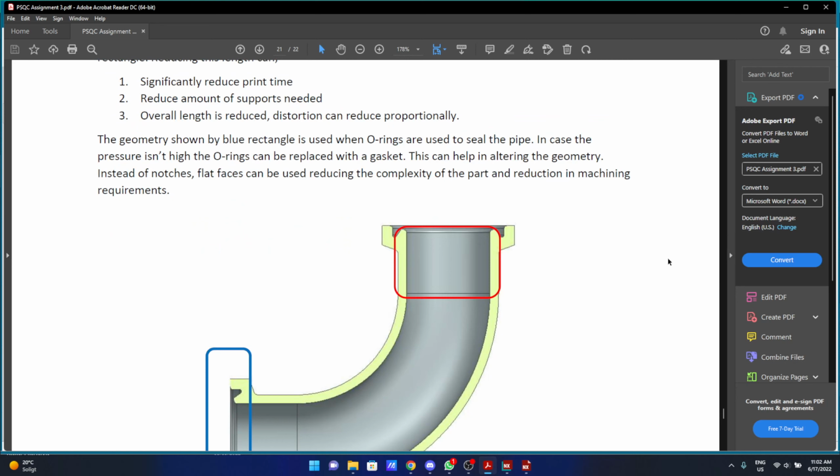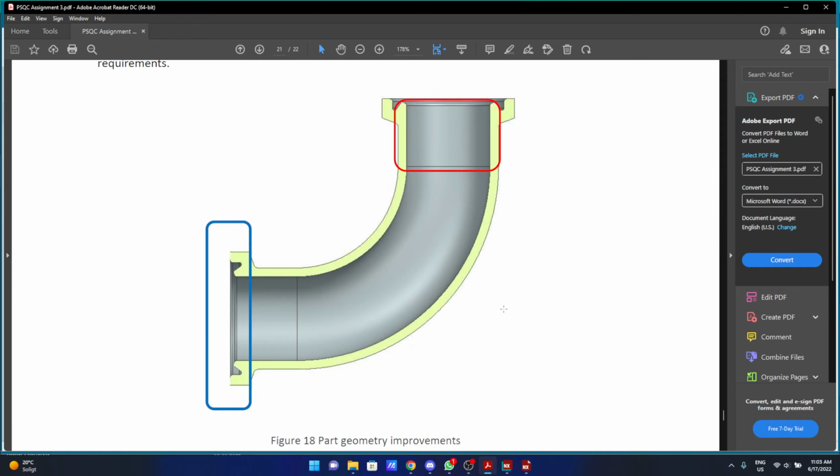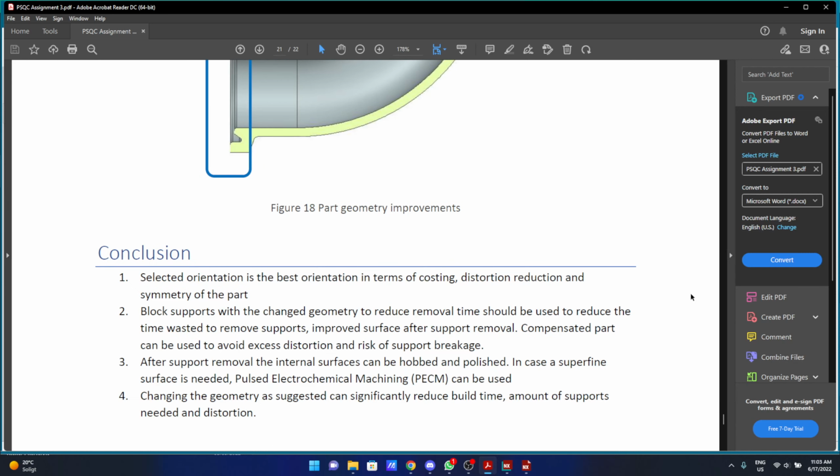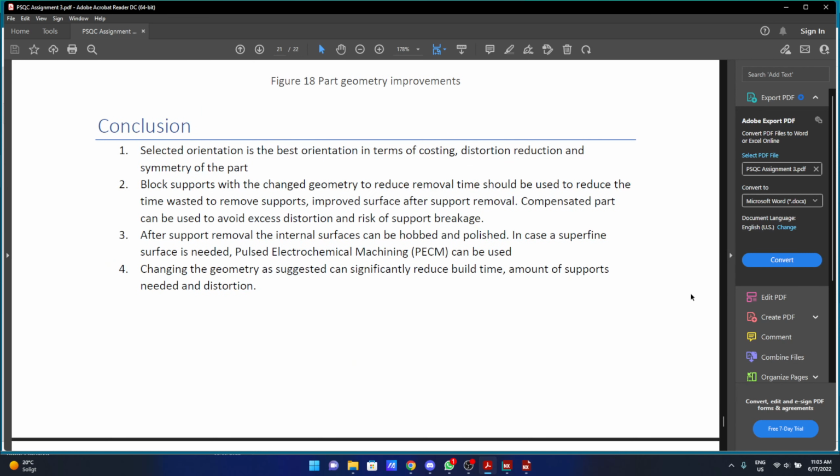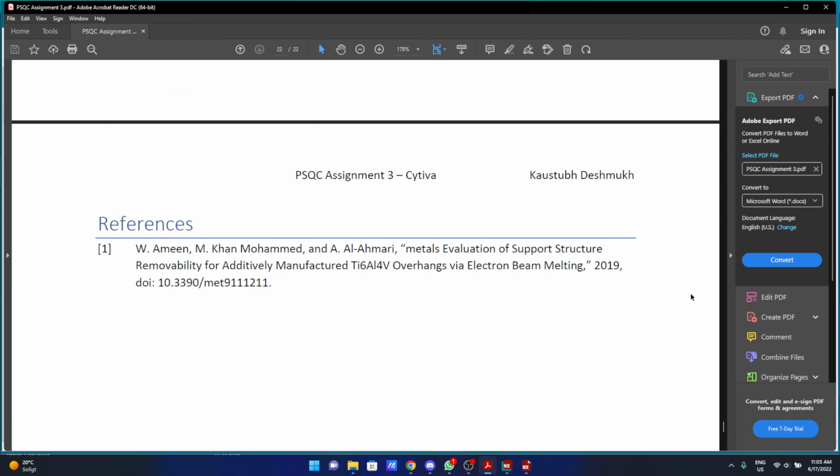I'll suggest you not to just copy the same content that I'm saying here, because this is individual ideology. You can look for other ways the parts can be improved. For me, reducing these straight lengths was used to reduce the build time significantly. So that's what I've done, and that's it. That's how small the assignment actually is.